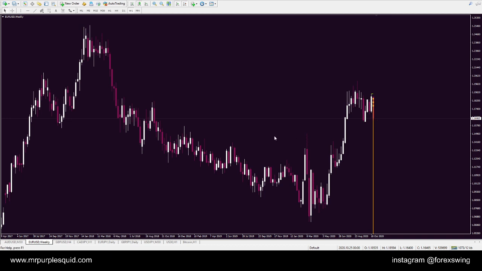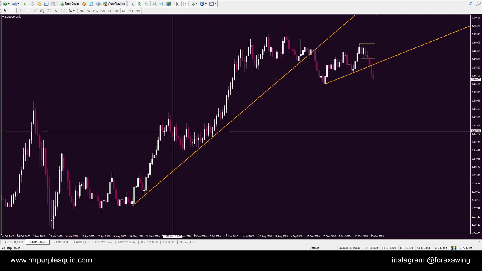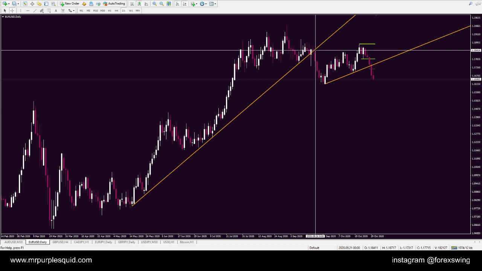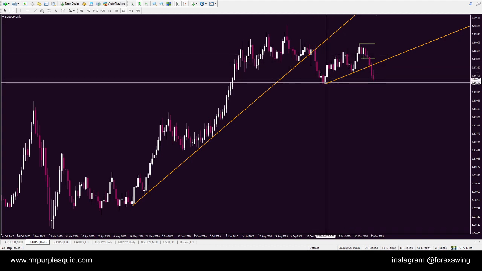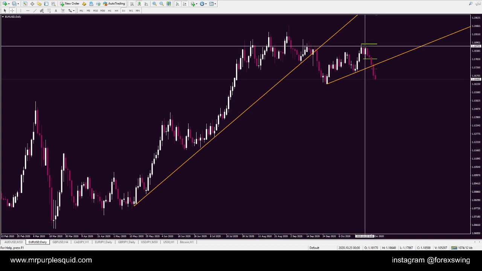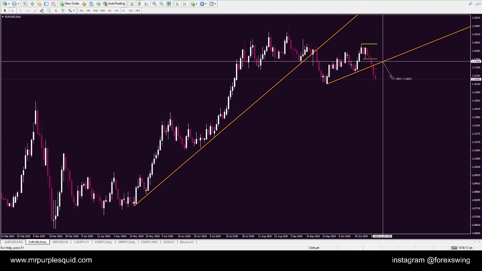Weekly, let me remove this. Last week was a very good week. Remove this one. So we note this bullish run right here, and then price broke the bullish trend line. Then another bullish trend started. So here, here, and then here, right? And then now we're here. Price has broken the bullish trend line, so we could possibly get a pullback to here and then maybe down here now, but whatever.